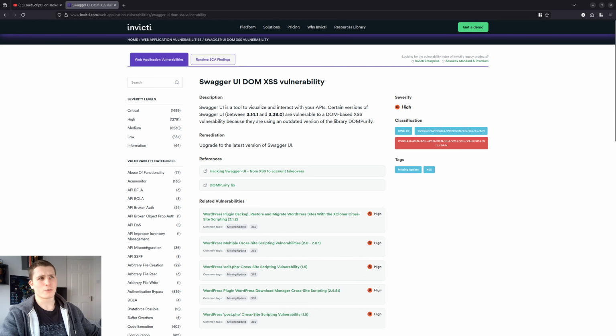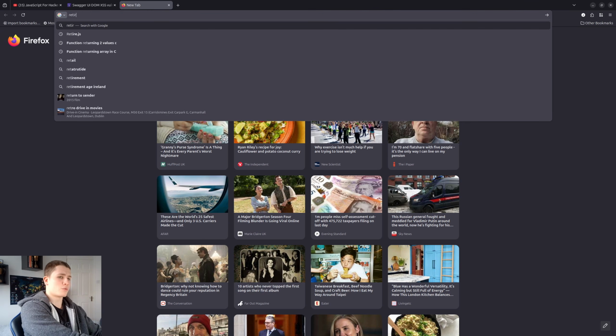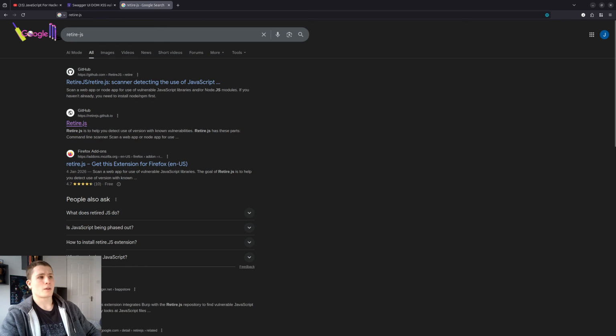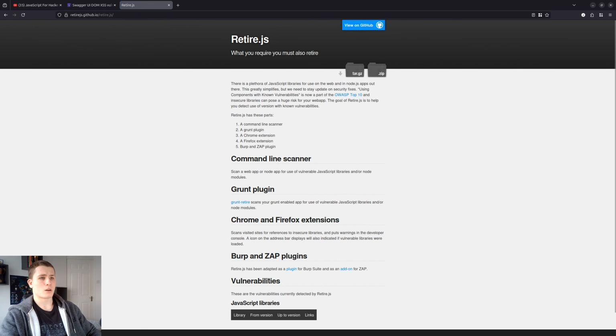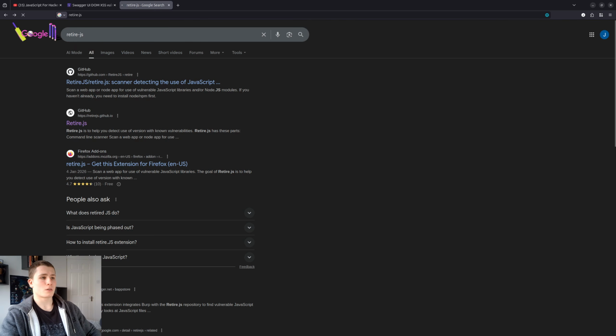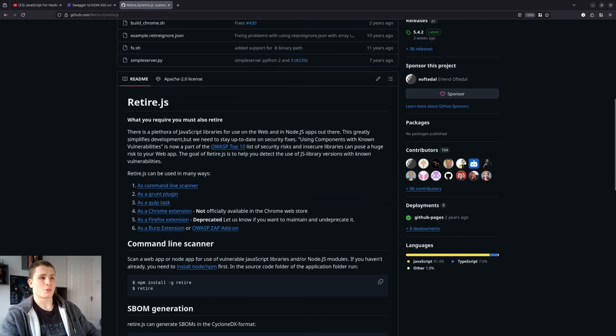vulnerabilities. And I think there's a tool for this. I think there's one called Retire.js, this one here. Maybe let's look at the GitHub request here. This one here, which basically will scan for outdated components, outdated JavaScript libraries, as you're actually looking at a web page.